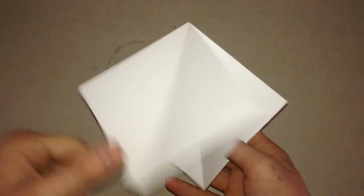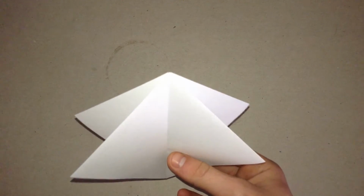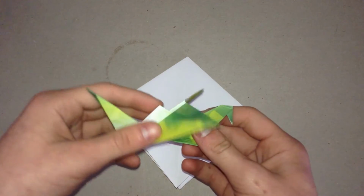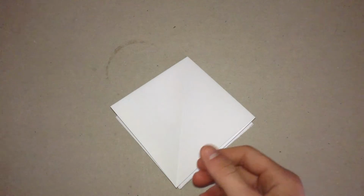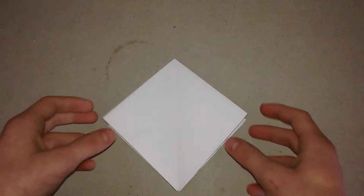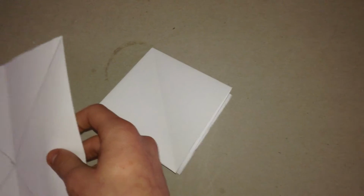In this episode, I'll be showing you how to fold the origami bird base, which is used for origami models such as the crane, as you can see here, and many other origami sculptures. So, the first thing you need to do the origami bird base is a square sheet of paper.